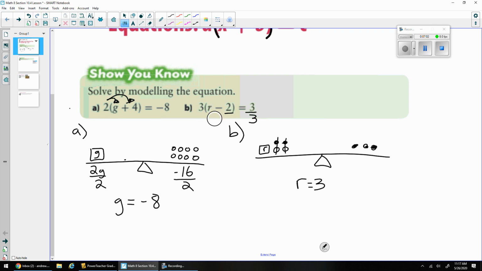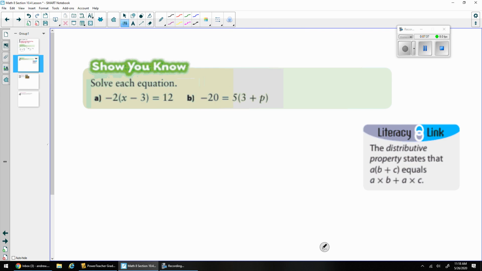If you put r is 3 in here, does that make sense? Well, if it's 3 minus 2, that is equal to 1. 3 times 1 is equal to 3, so that is correct. Okay, so there are 2 different ways that you can solve it. You can either solve it by, after you do the distributive property, getting rid of the constant there, or you can divide first without doing the distributive property. Okay, so 2 ways. We'll do a couple more examples.